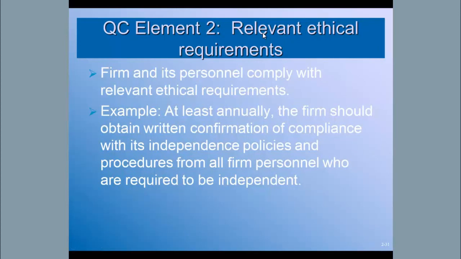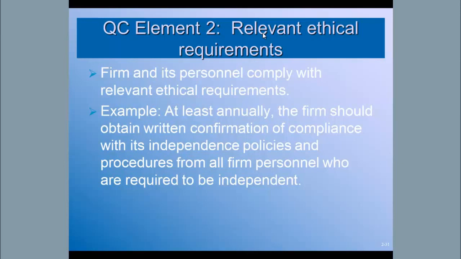Ethical. We have to sign off. Every firm makes its employees do this. Independence, every year. We need to sign off every year. Every firm does this. Yes, every employee in the firm signs an independence statement that you're not doing anything to jeopardize your independence. That goes down to not only investing in our clients, which you can't do. You can't buy stock in a company that the firm audits. Okay? It's a public company. You're not allowed to do that.